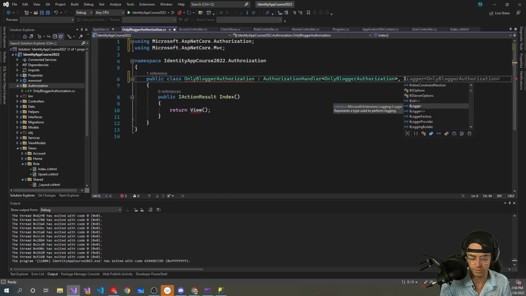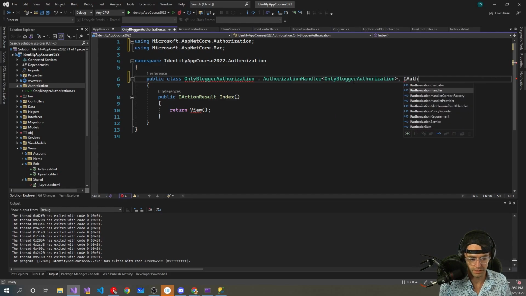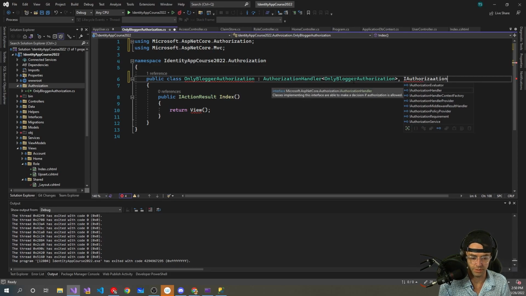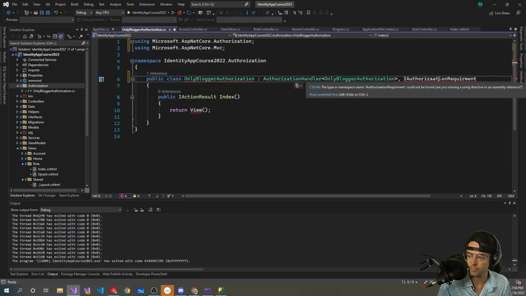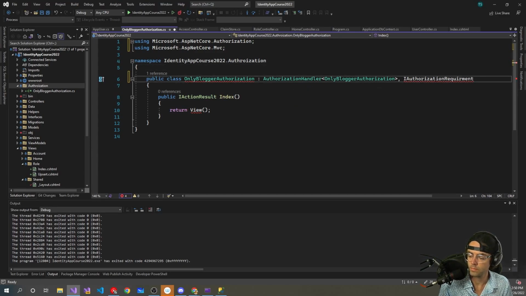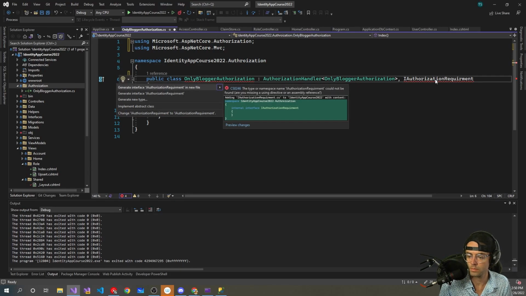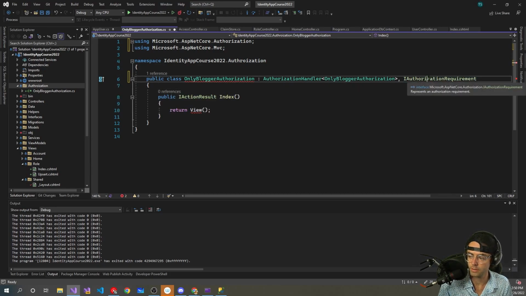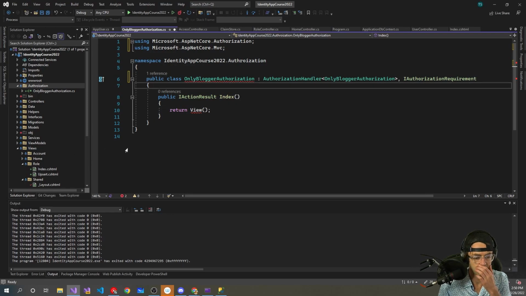Then we also are bringing in an interface. So only authorization requirement. Spelled it wrong. So there we go.